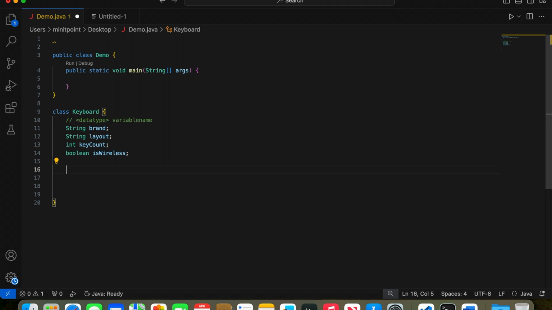A method contains an access specifier, the return type, the method name, parentheses and the argument list, and it has curly braces and contains the return statement. So this is the syntax for creating a method.